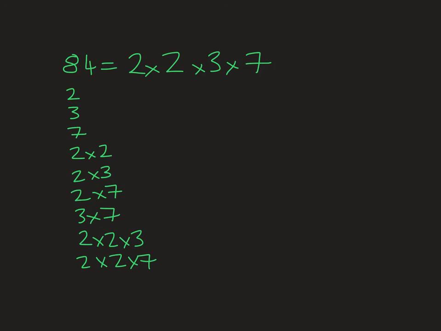These questions vary. You might just have to find the highest common factor and lowest common multiple. You might have to look at the factors and work backwards. You might be told what the highest common factor and lowest common multiple are, and then maybe draw the Venn diagram and do that in reverse. But it's all going back to the basic skills you would have learned in year 7 and year 8. So use those and see how you get on with the questions today.